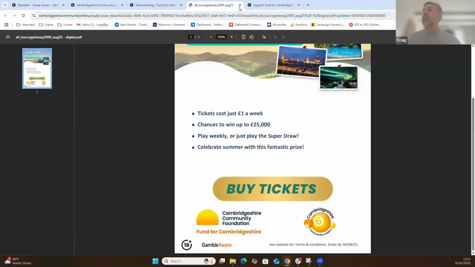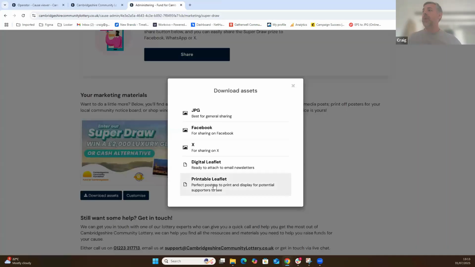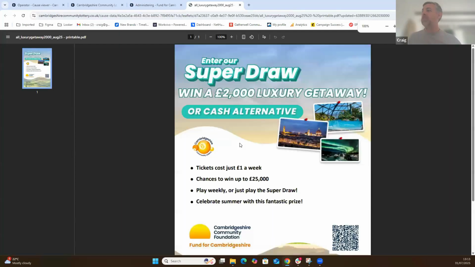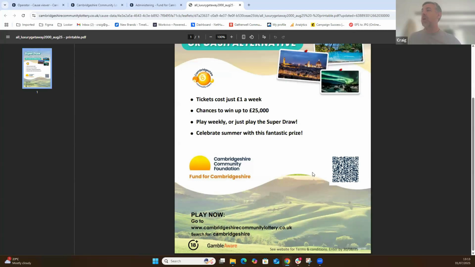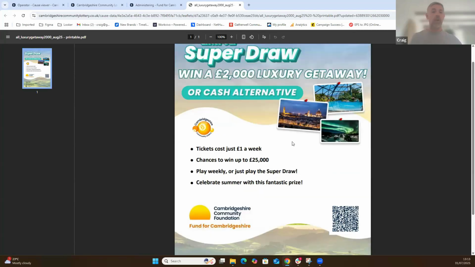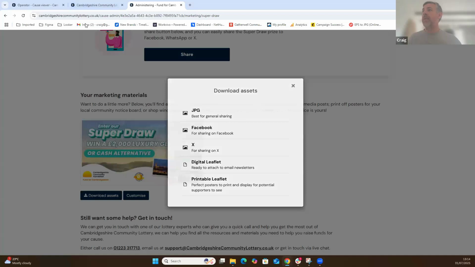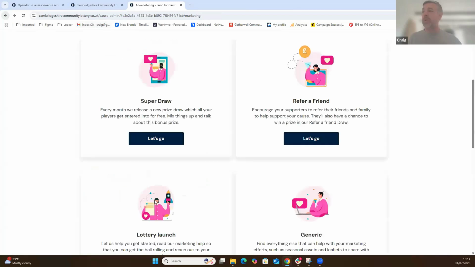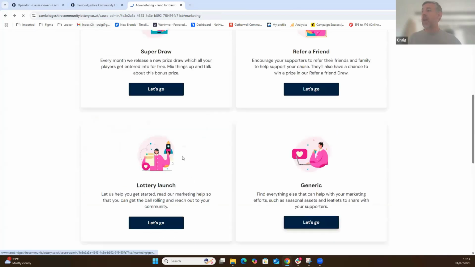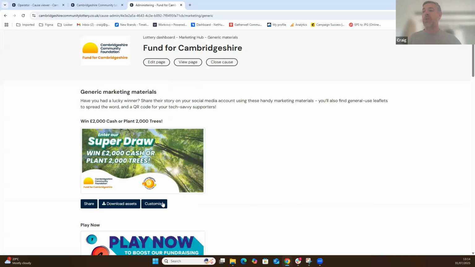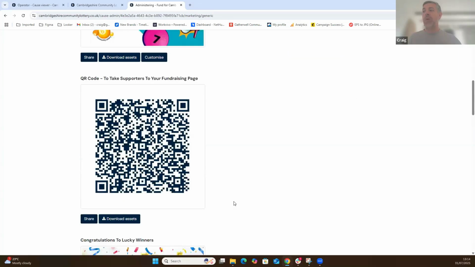Then you've also got the printable leaflets in here, which is more of a QR code, because the QR code is obviously printable, so you can't actually tap on it. We don't live in that world just yet. But that will again take people specifically to your web page. Okay. Now the QR code is also available because you might want to do your own marketing, etc. In the generic breakdown here as well. So you can break this all down, and there's your QR code.